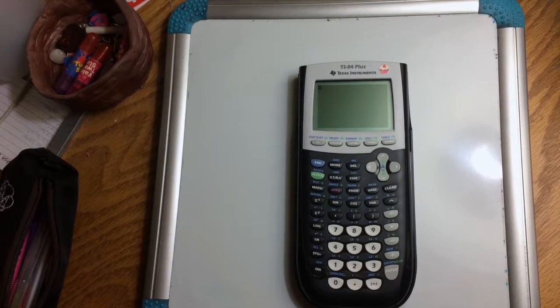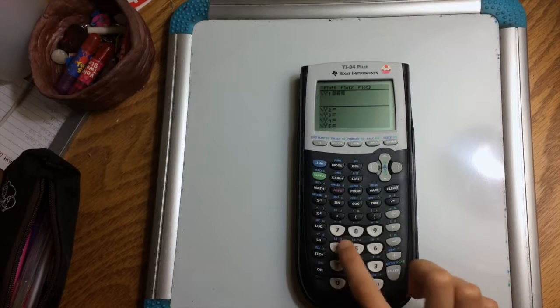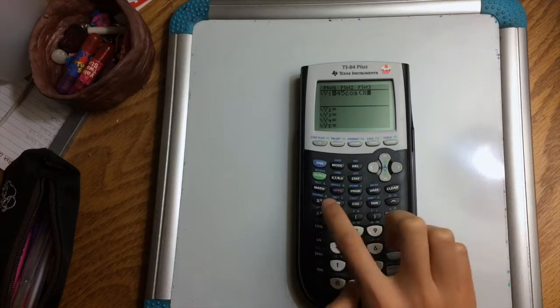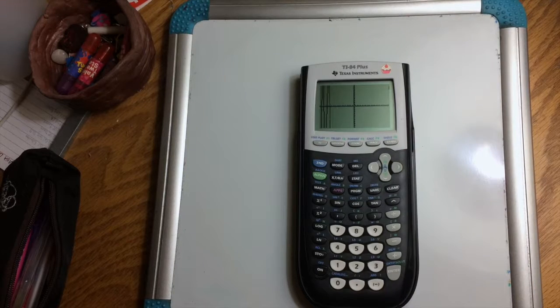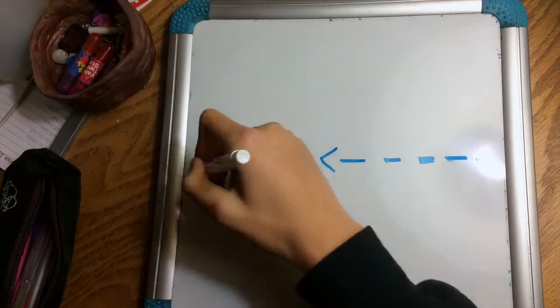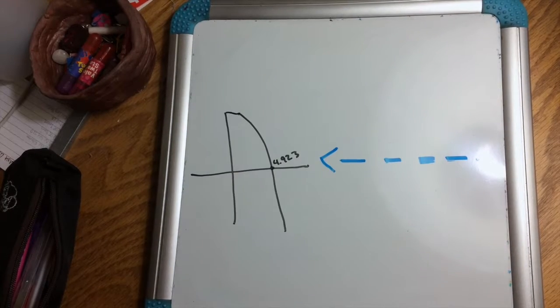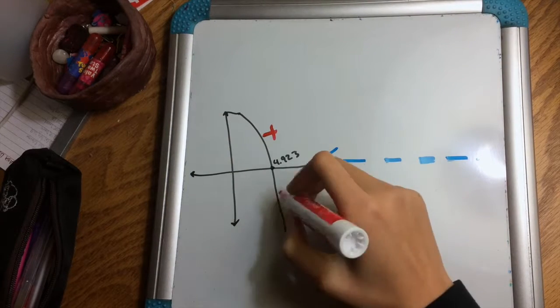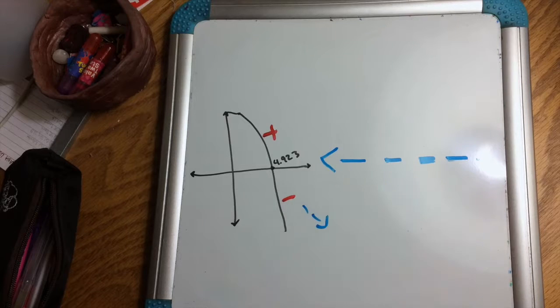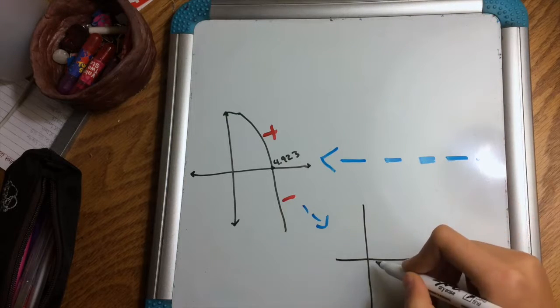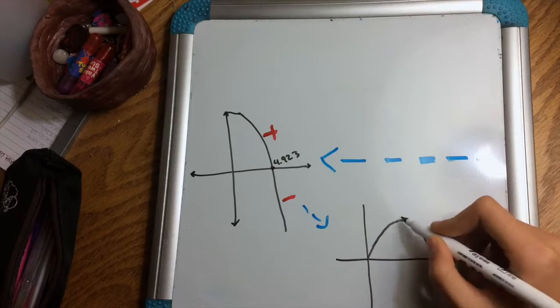Now that we have a critical point, we have to make sure that it is a maximum by graphing it. The graph of A prime of x gives us this really complicated squiggly thing, and so we need to find where our critical point is, and it gives us right here. So the graph of A prime of x at 4.923 looks somewhat like this. It's going from positive to negative, meaning the slope of A of x is going from positive to negative. That means the graph of A of x should look something like this, with the maximum at 4.923.